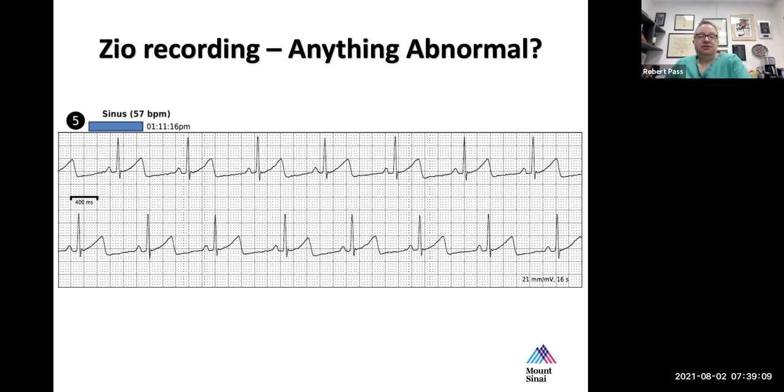You would also want to surveil for what's referred to as T-wave alternans, where you see from beat to beat a change in the T-wave morphology, which is often a sign that precedes torsade. And then finally, and perhaps most importantly, you want to see how well beta blocked a patient is. You want to look at their heart rate trend.